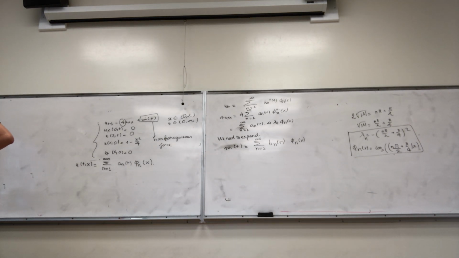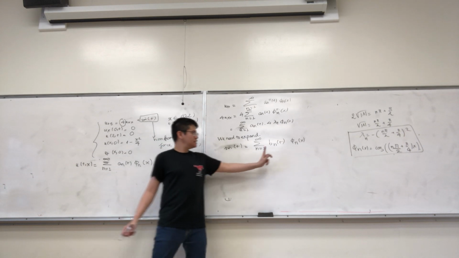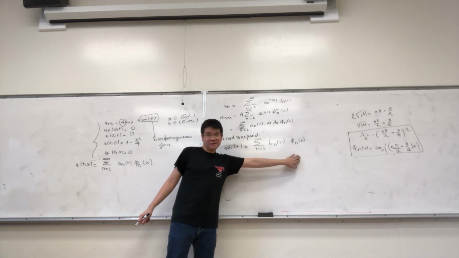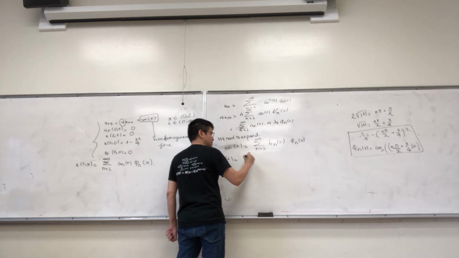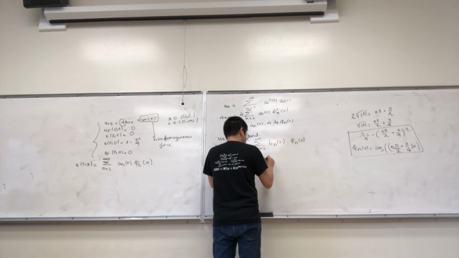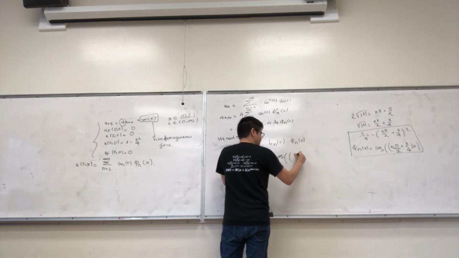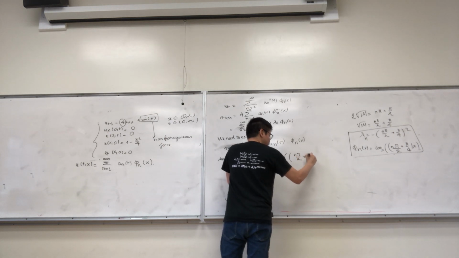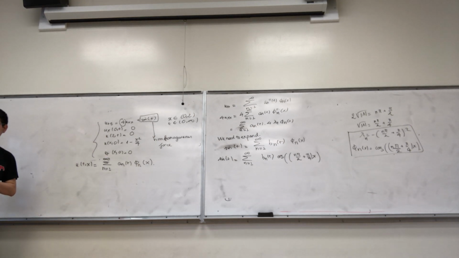So now you have to expand. So now you need to expand sine of t on this basis, right? So in other words, sine of t needs to be the sum, when n is going from 1 to infinity, of b_n times cosine of (n pi over 2 plus pi over 4) x.